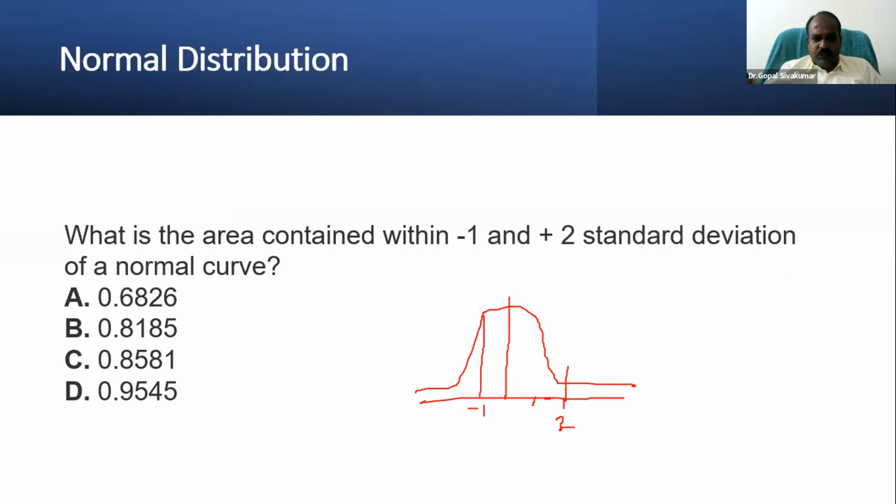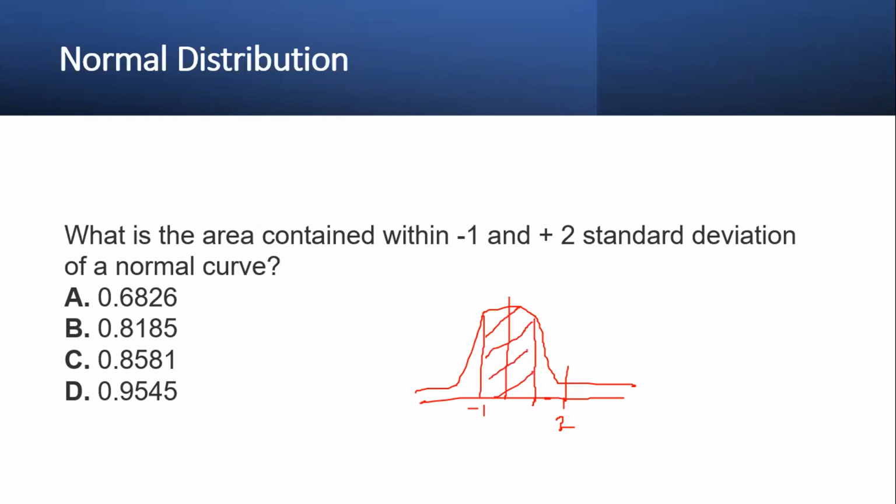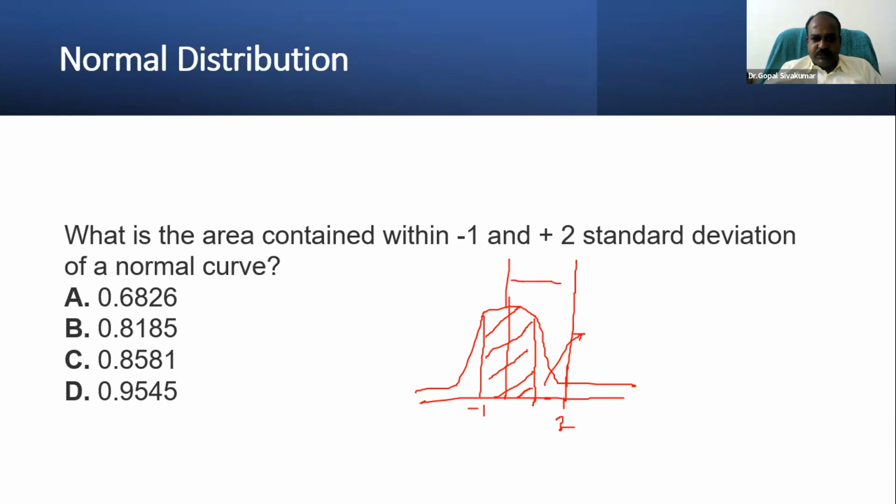Do you think, all of you, do you know the area from -1 to +1? How much is this area? 68%. Oh, beautiful. This is 68. And now this area, do you have any idea how to figure it out? Suppose I consider 0 to +2, what do you think will be the area? Let me check your analytical ability. So 0 to +2. Anybody, would you be able to?